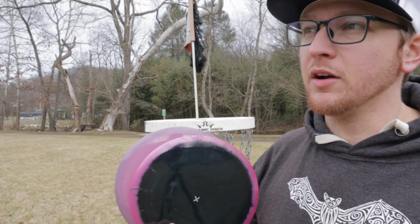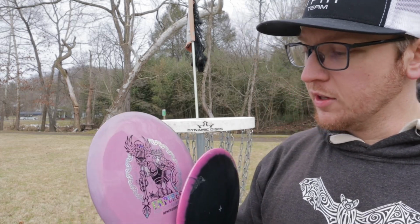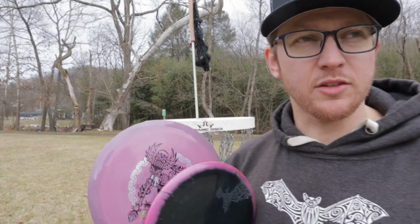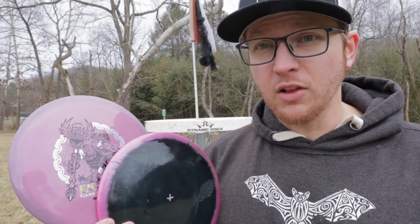So there you have it. That is my review of the Emperor from Infinite Discs. This is a very solid distance driver. It is overstable, at least for my arm speed. It's pretty overstable, so this could be a pretty good headwind fighter. Maybe a forehand disc if you like domier discs in hand for forehand, but in general it is pretty stable. Obviously that's probably one reason why Gerthy has a stamped one. So if you're looking for an overstable headwind-fighting driver, this could be it. It's pretty similar to a Destroyer-esque kind of flight, maybe a tad bit more stable, but it's been a while since I threw Destroyers.